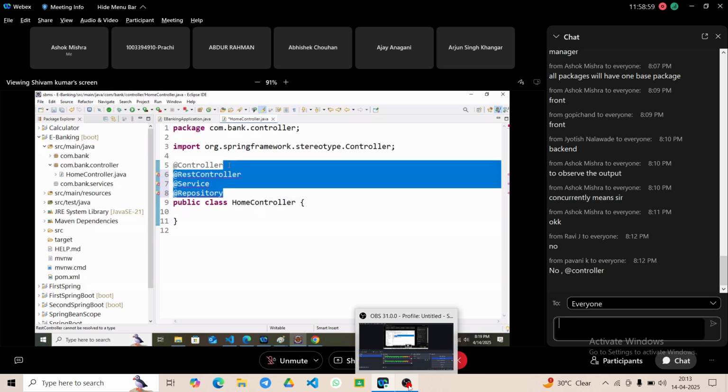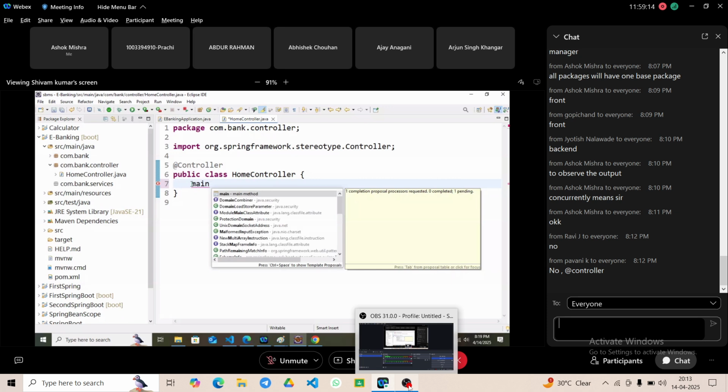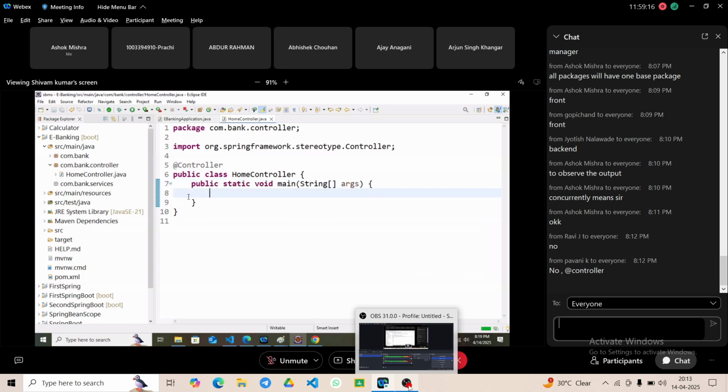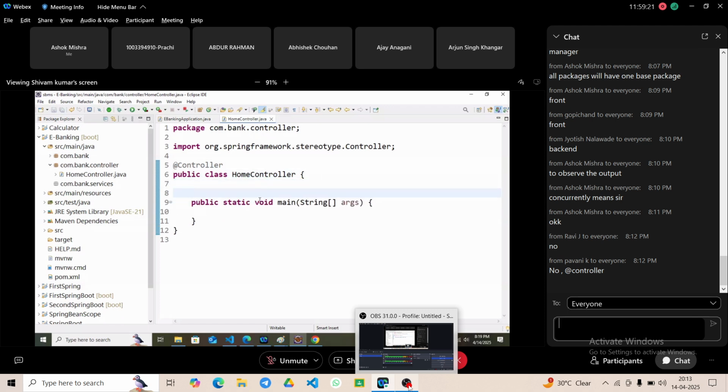So I am going with controller. Now what will this controller do? This controller is having the main method. It is giving you two choices in the starting. What are those two choices?